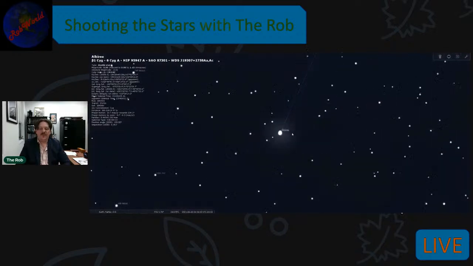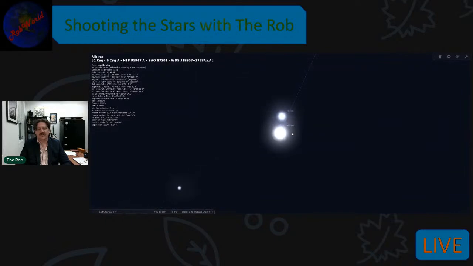And with Albireo, what you see, if we zoom in close enough, is that this star is not in fact one star, but two. There is a bright, and unfortunately, Stellarium really doesn't do this justice. I am a University of Florida grad, so we used to refer to this as the Gator Star. Go Gators. This primary star is very bright, very orange, and this star is very bright and very blue. They correspond to the opposite ends of the temperature spectrum in terms of stars.